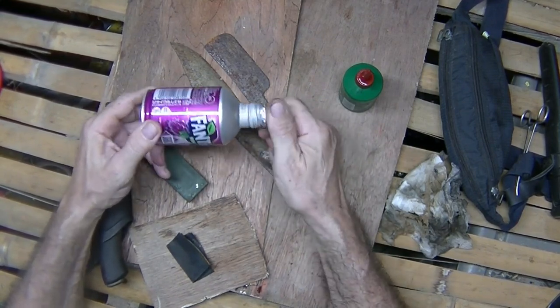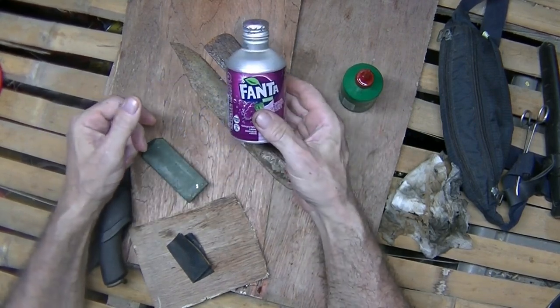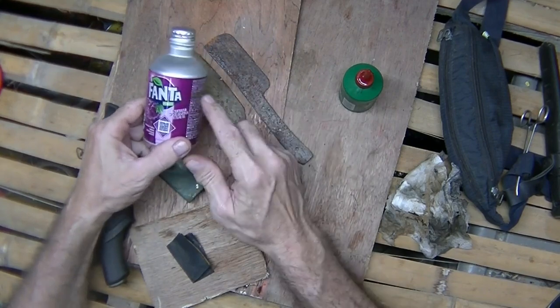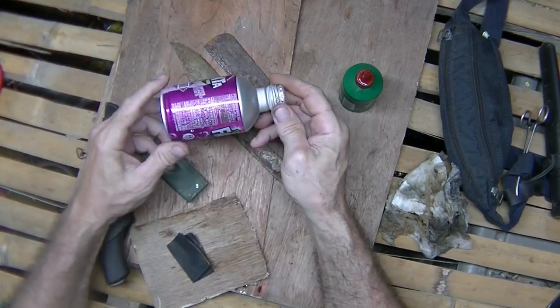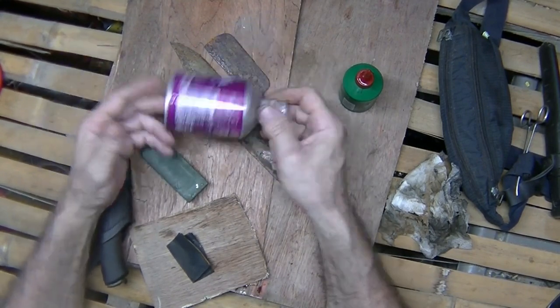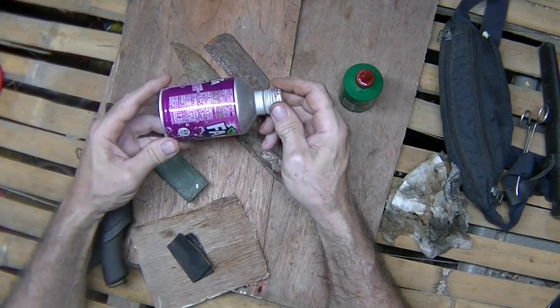I can put the lid down nice and tight on it, and I'll fill that full of alcohol, and that's what I'll take with me when I go camping or something like that. But I also have two cans of peach Fanta up in the refrigerator that my daughter drank. I don't know why the cans are still in the refrigerator. They're empty, but they're there. It's a good place for them, though. They don't get dented up or anything like that.